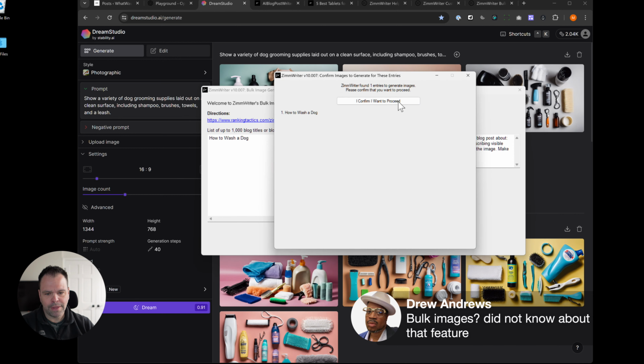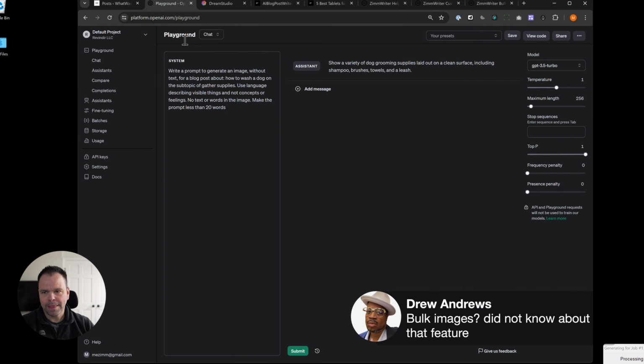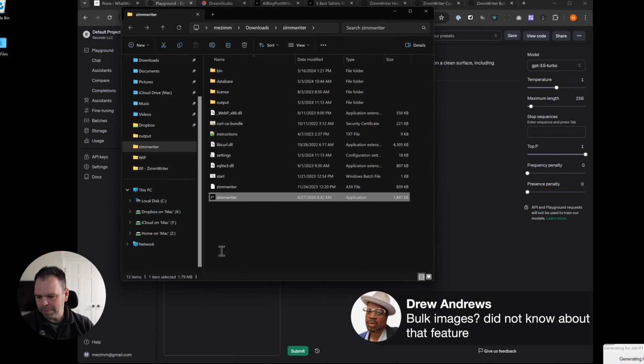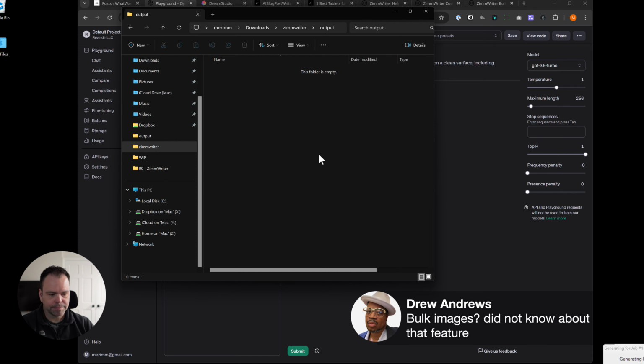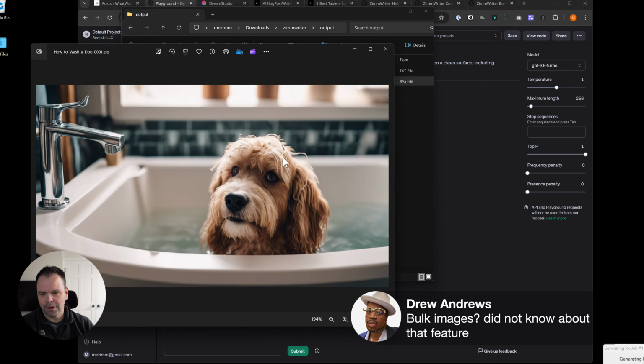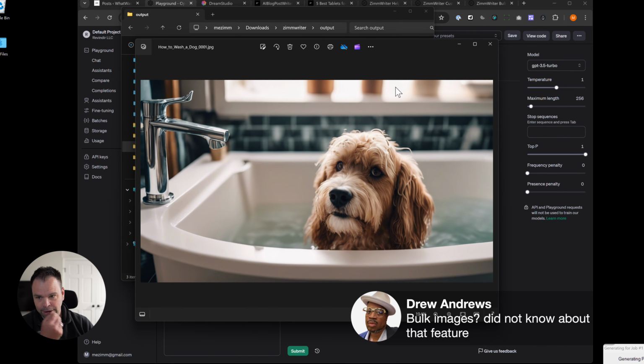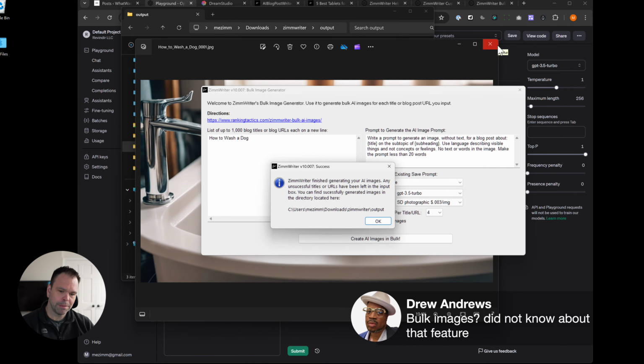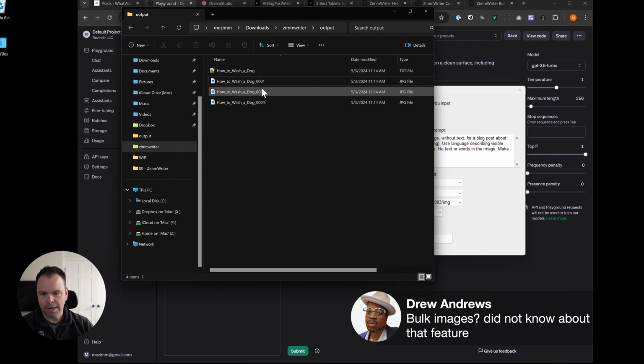And the AI model here that's used, there's an OpenAI model. That's just the model that's used to create your prompt from the input prompt that you're providing. So let's go to the output and check this out. They should just show up right in here. Here we go. So here's the first one. Oh, look at that cute dog. So this was the standard model, the SD model, which is $0.003. So it's like a third of a penny. So not even a penny. Core will get you better, but it's more expensive. Here's the other images.